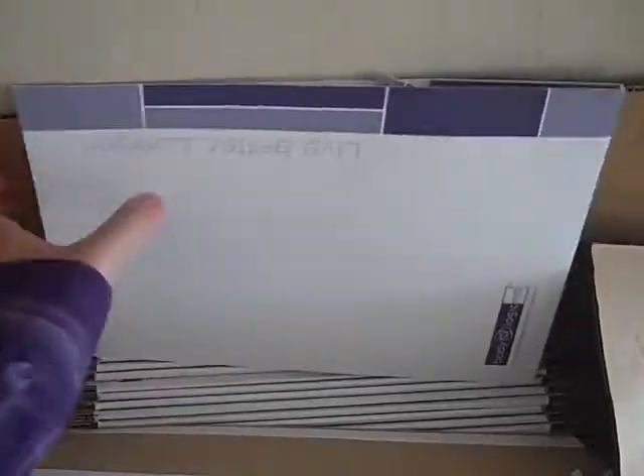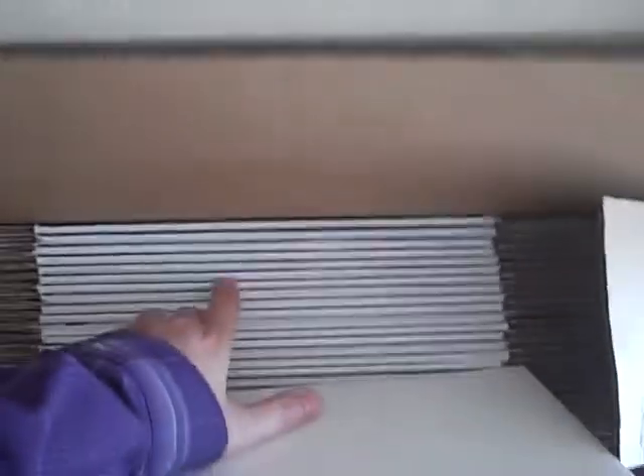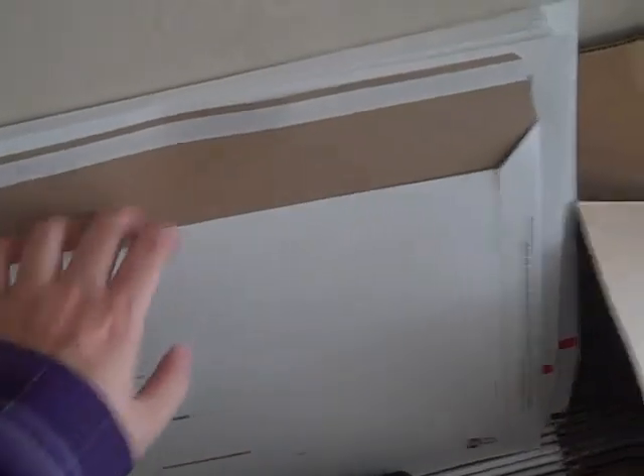Over here is my box of boxes I guess you can say — these are all 25 boxes. I ordered some envelopes and they sent me the wrong ones, but I'll keep them anyway since they're free. I asked for padded and this is pretty much like a piece of paper — that's what this stuff is really used for. And it came in this box. I'll try to show you the other boxes I got — it was all free.